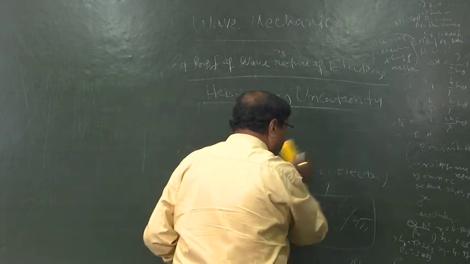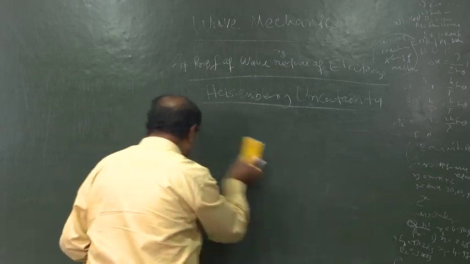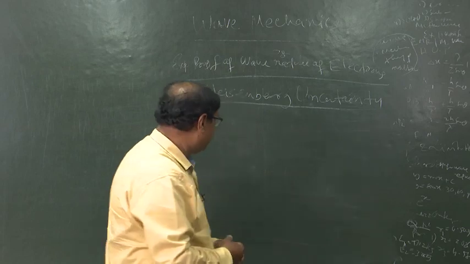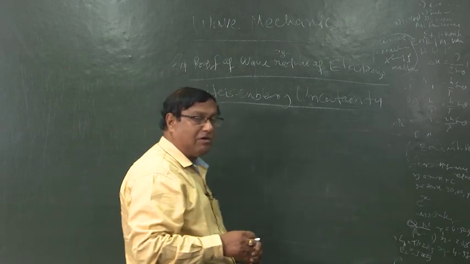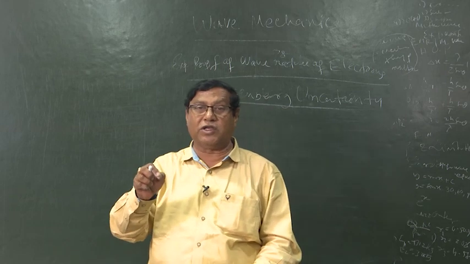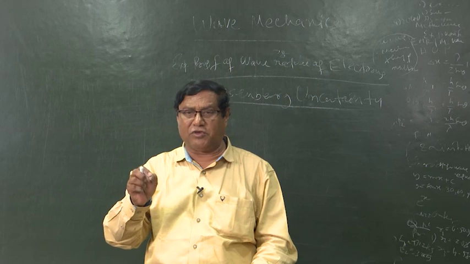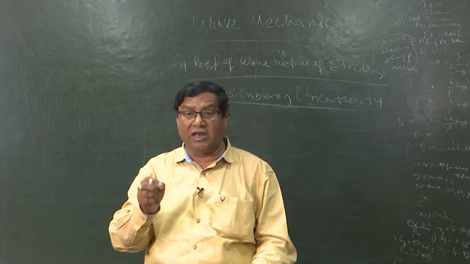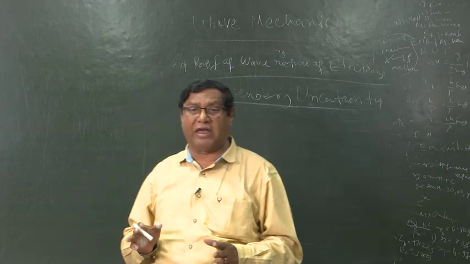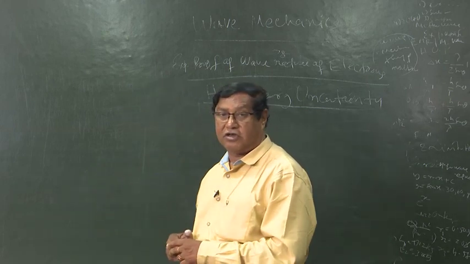Now, let us take an arrangement of the experiment by which we can prove that delta x into delta px is a constant quantity. For measuring the position of the electron we require a microscope, and to see the electron position we require a light arrangement. So, by means of a light and a high power electron microscope, we can experimentally prove the Heisenberg's uncertainty principle.